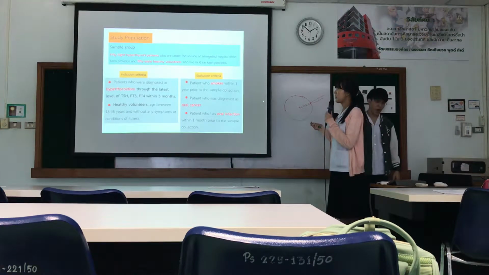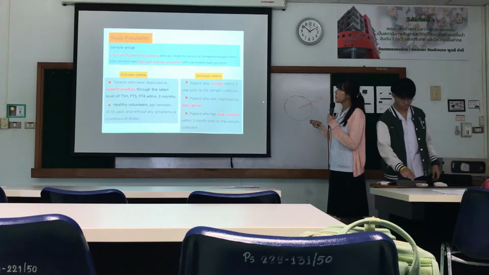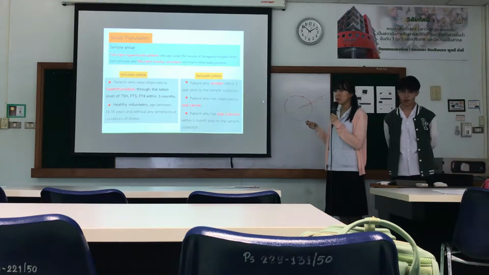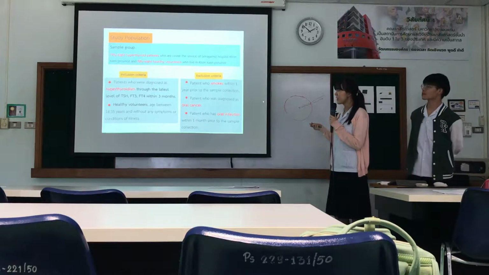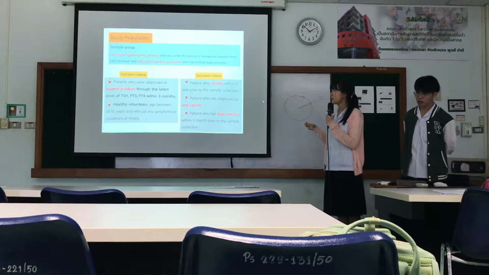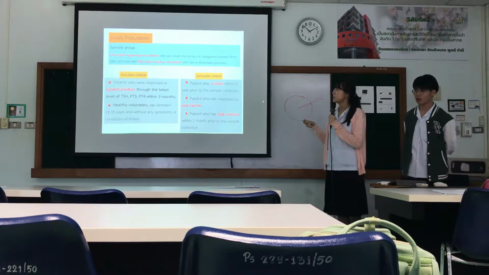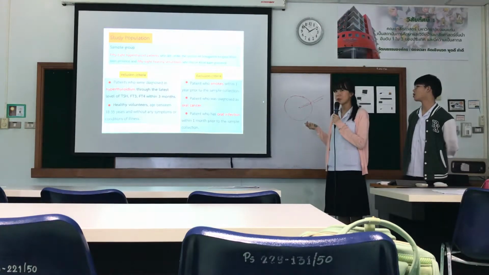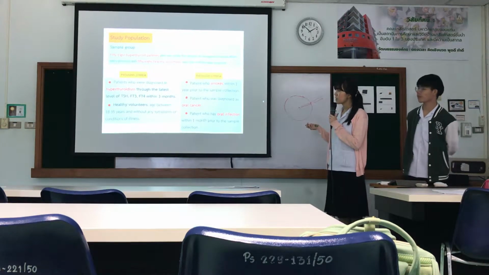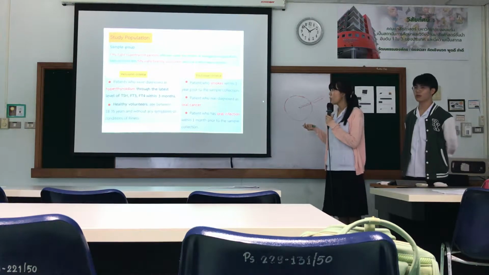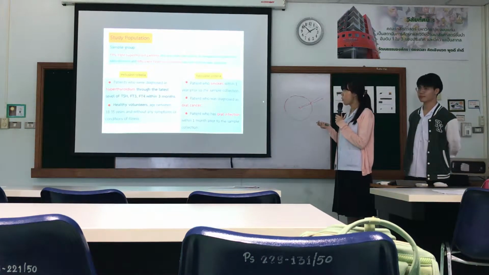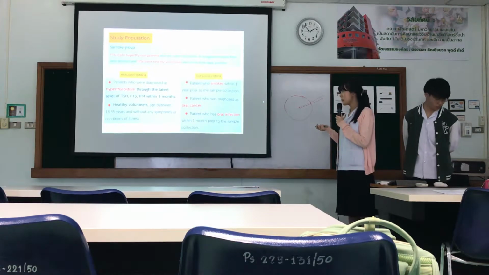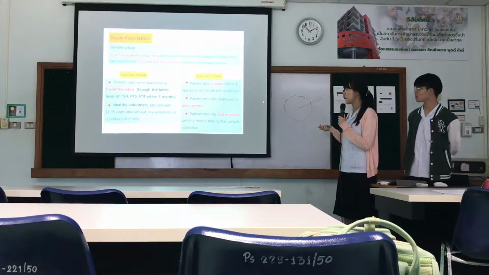For the study population, our sample group consists of 58 hyperthyroid patients and 58 healthy volunteers who live in Khon Kaen, and the patients are under the service of Srinagarin Hospital. For the inclusion criteria, first, patients who were diagnosed with hyperthyroidism through listed levels of serum thyroid stimulating hormone and thyroid hormone within 3 months. For healthy volunteers, we use those aged between 18 and 35 years without any condition or symptoms of illness. For the exclusion criteria, first, patients who smoked within 1 year prior to sample collection. Second, patients who were diagnosed with oral cancer. Third, patients who had an oral infection within 1 month prior to sample collection.